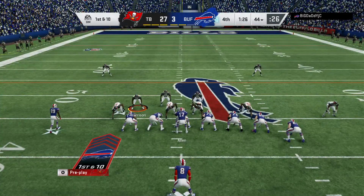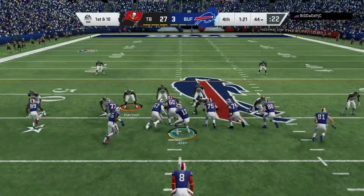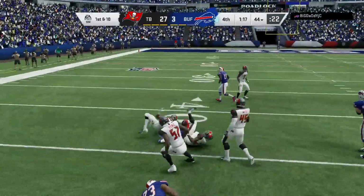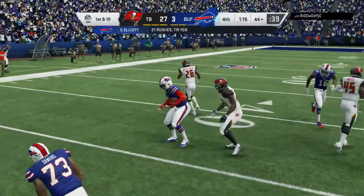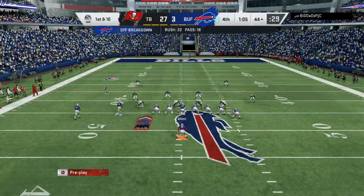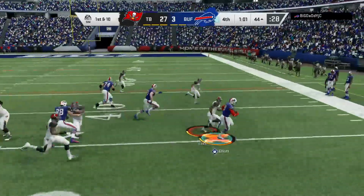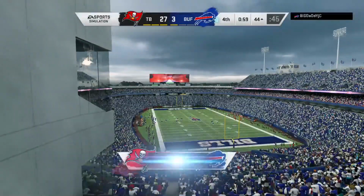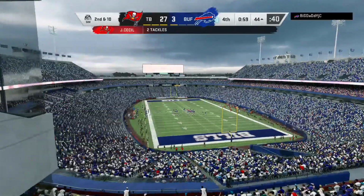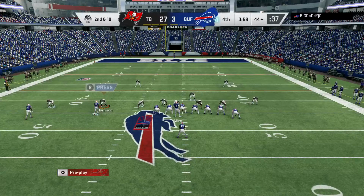With that run, double check my math. Yes, he has hit 8,000 career rushing yards. And that's fantastic. That means he's now approaching the top 50 all-time rushers in NFL history. That means he just sped past Terrell Davis, who's in the Hall of Fame. And now he's just got to go ahead and be strong and run hard because he's chasing down Larry Csonka. Elliott on first down, got to get this back to the line of scrimmage, but that's it. Now the Bills will use the second of their timeouts as they'll get it with just a shade under a minute to go in the game.